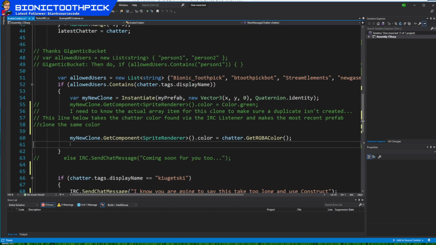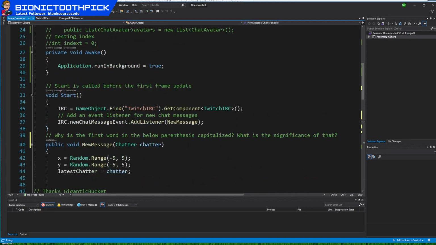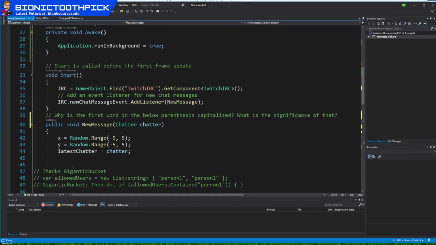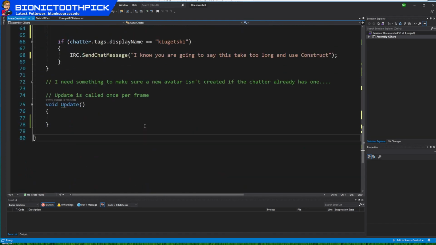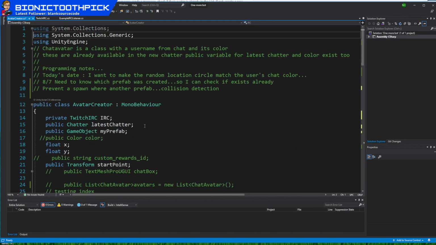So it would be in game. Let me look up at my variables. Public chatter, latest chatter, private Twitch. When you want to declare something, the avatar creator, public class. It's the only thing with a class in it. Okay.